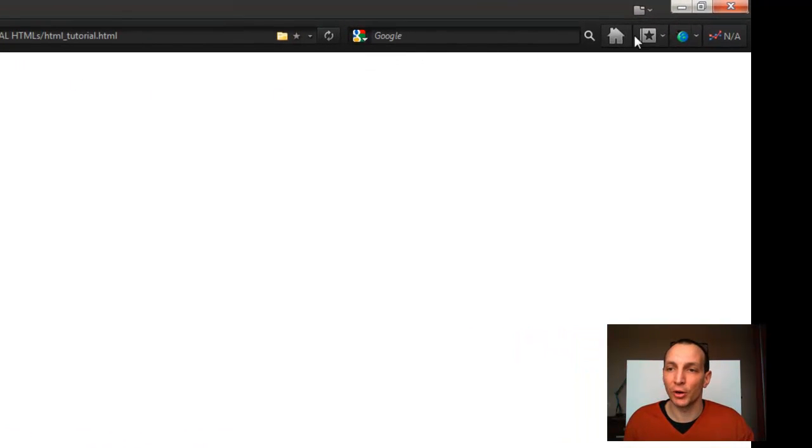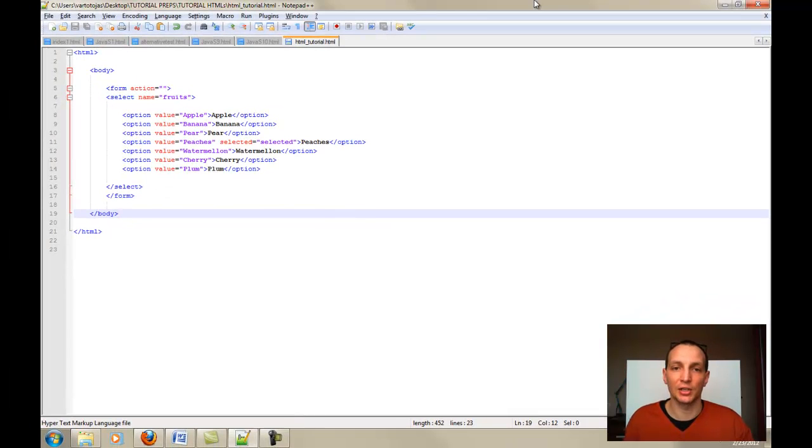So that's about it for this tutorial, guys. I just wanted to teach you how to make a basic drop-down list, and how to make a drop-down list with a pre-selected value if you want some value to be displayed on your drop-down list once your user opens your website. Okay, guys, so that's about it.